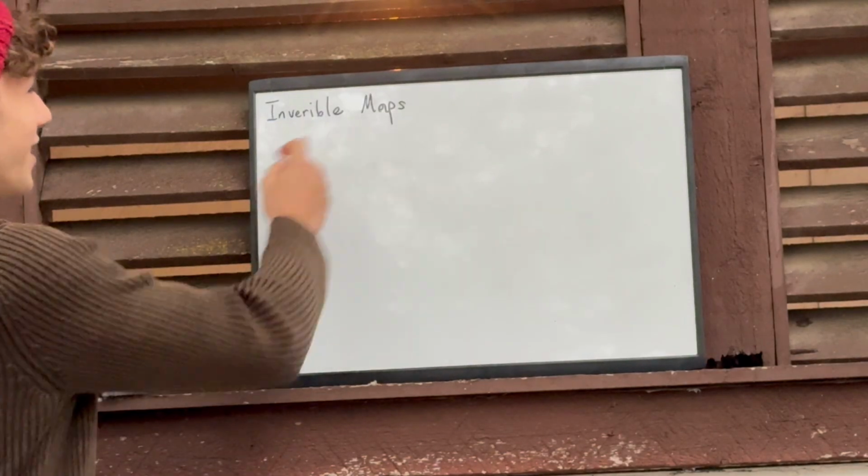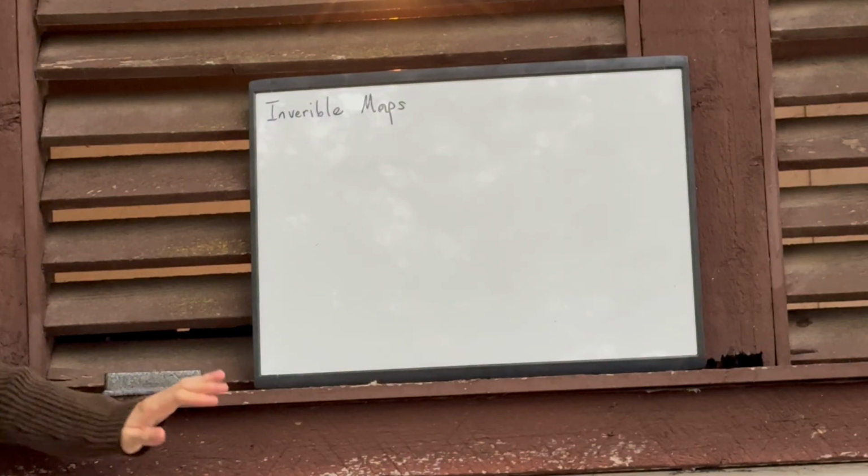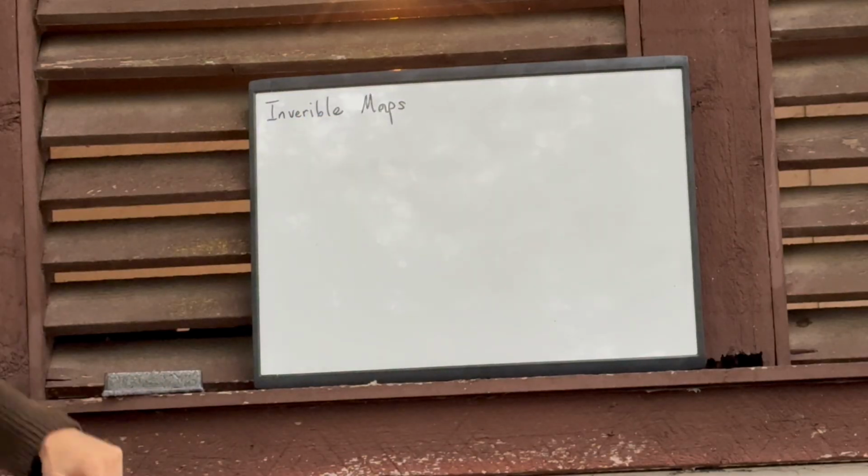So invertible maps, all right? Well, we know what maps are. We know what linear maps are. Technically, I should be saying linear maps, because that's sort of the study of linear algebra. So usually when I'm talking about maps, it goes without saying that they're linear, because of the field of study that we're considering in the first place.